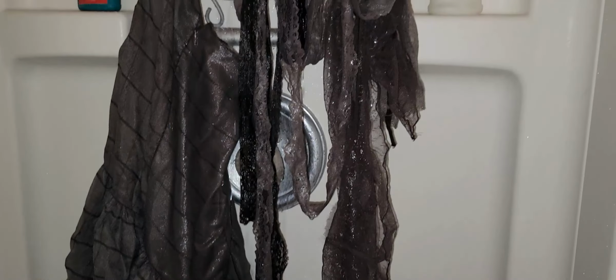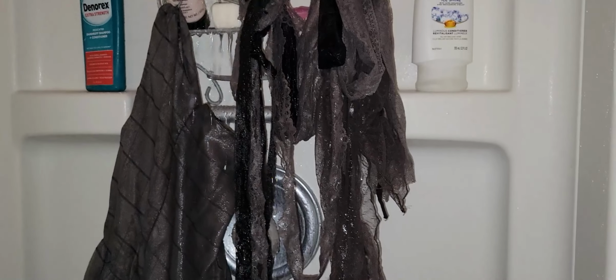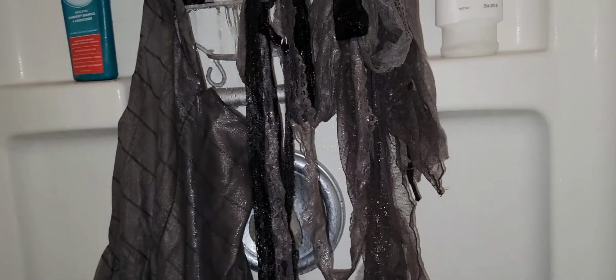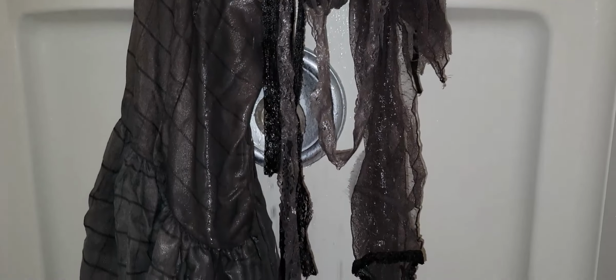But look at these colors. Look how gorgeous. Oh my goodness. Frugal friends, this might be the most amazing dumpster upcycle I've ever done. And I've done some pretty awesome stuff. I'm also tempted to have the dress be inside out. You'll understand when I show you the fabric that's on the inside and kind of how that will look.